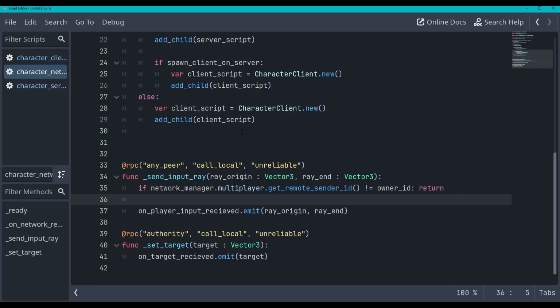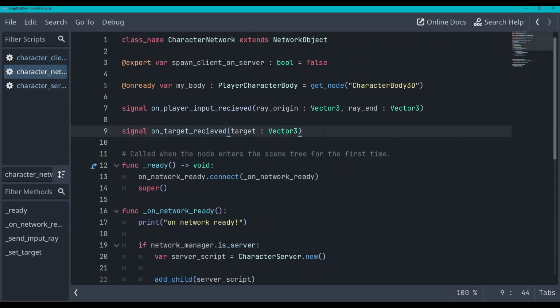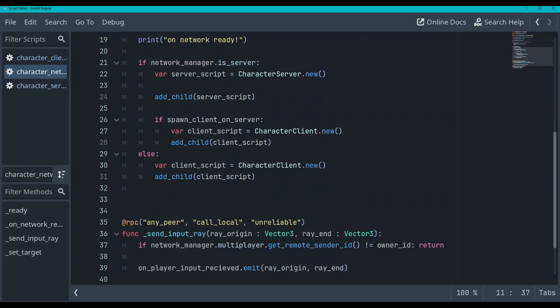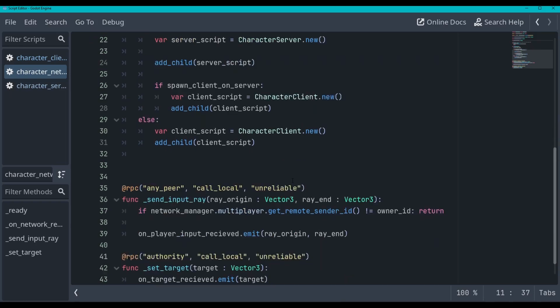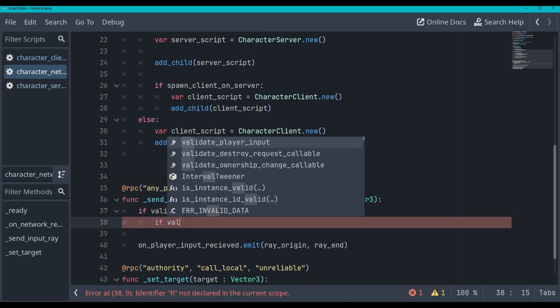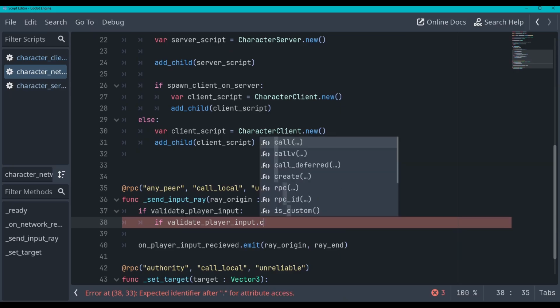Let's go to our character network script and go var, and we'll say validate player input, and this will be of type Callable, of course. Now we will go down to this input thing. We can delete this because we'll add this line to our validator, and we'll say if validate player input. So if it's assigned, then we will say if validate player input dot call.